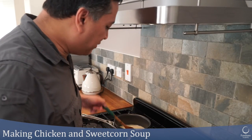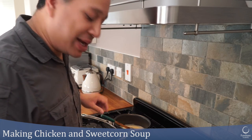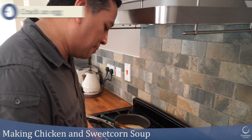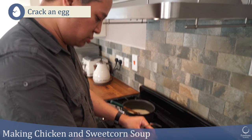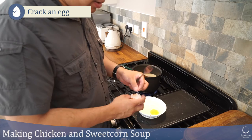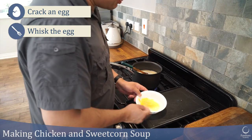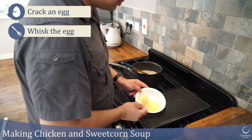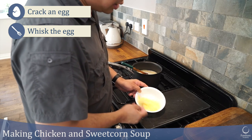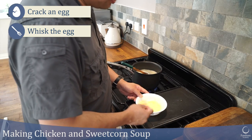While you're waiting for your broth to get boiling, you can whip your egg. I deliberately dropped some shell in, you can just pick it out, give it a good whip. Give it a fork. So the method of doing that is just go over and under like that.